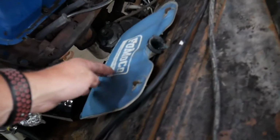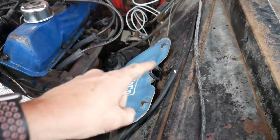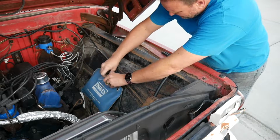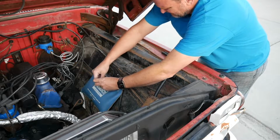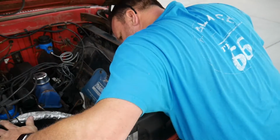Also, this is holding the fluid. I still got to get a cap on that. I forgot. I'm gonna go do that right now. Now that he's fully up to temperature, it's time to check for coolant leaks. So I'm going to crawl around, kind of peek around, just make sure that nothing's leaking, and then we'll shut her down.